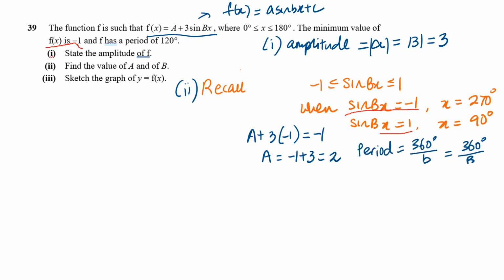Then to find b, use the period, yes. So the coefficient of x given here is capital B. So there'll be 360 divided by B, and your given period to be 120 here. So 360 degrees divided by capital B equals to 120, and then from there you can find your b. Okay, so you found all your a, b, c, then what's the next thing? Yes, of course, to sketch the graph. So if you recall how I taught you to sketch a graph, you've already forgotten, refer to the earlier video on how to sketch a graph.